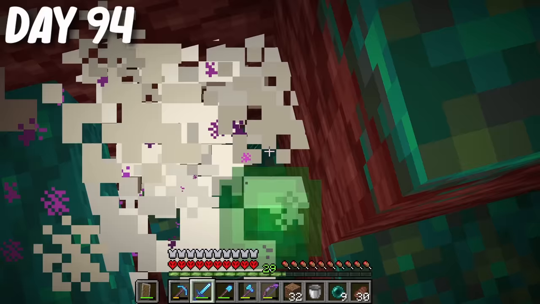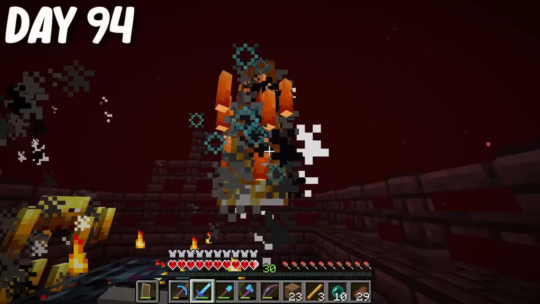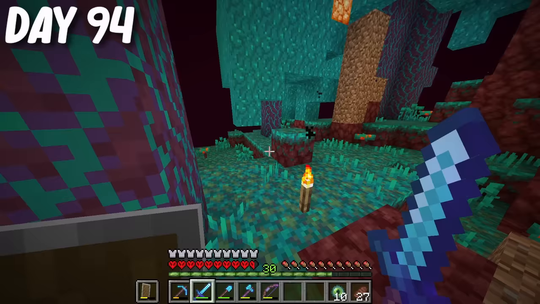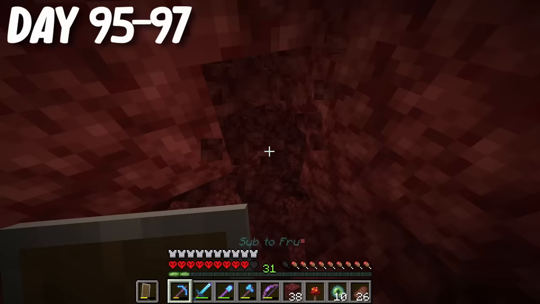Let's head up to the top of the chunk to get some blaze rods. All right, let's turn these blaze rods into blaze powder and then combine the blaze powder with these Ender Pearls to get 10 Eyes of Ender. So we now have enough Eyes of Ender to go into the end portal, but there's one last piece of preparation I want to do before fighting the dragon, and that is to go all the way down to the bottom of the one chunk to find enough ancient debris to upgrade all of my armor.